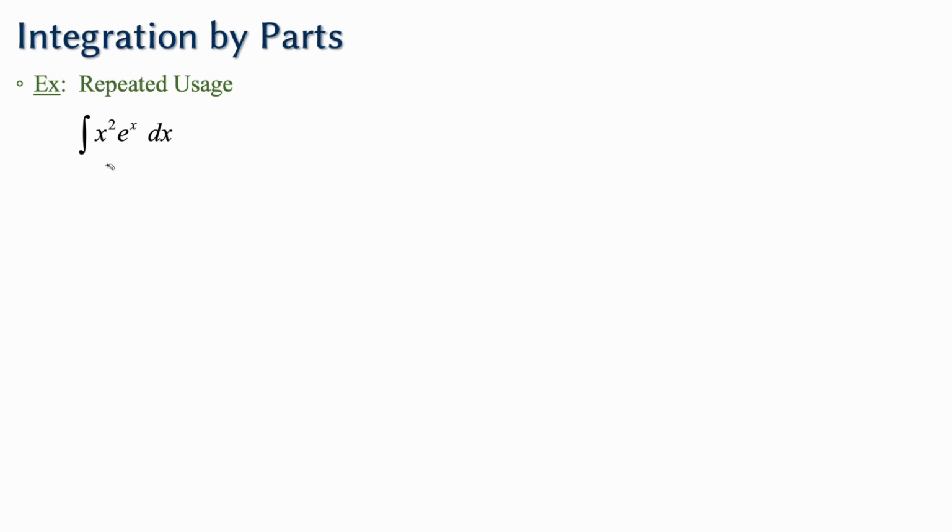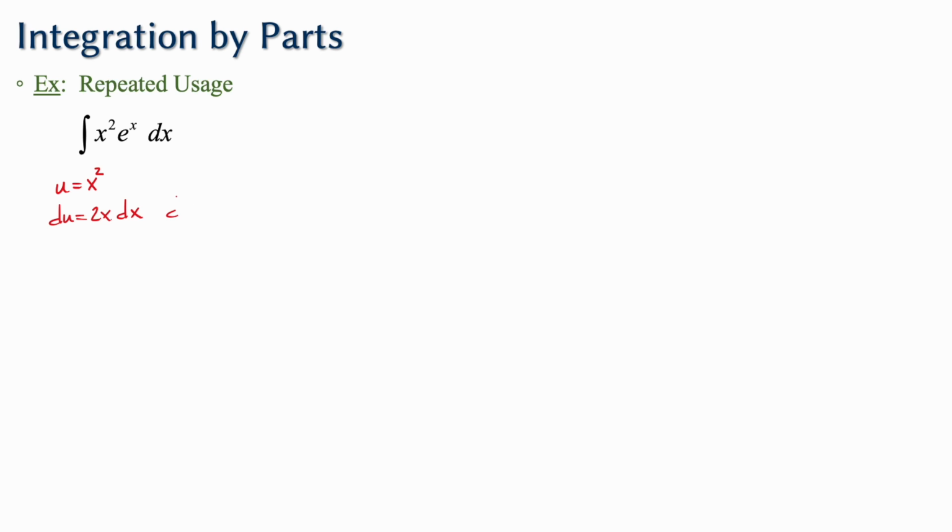It's not a big deal, but you want to be very careful since we're going to do this more than one time that we use good grouping symbols to make the correct signs work as we go through. So just like our last example, the u here is obviously going to be x squared. So that means du is going to be 2x dx.